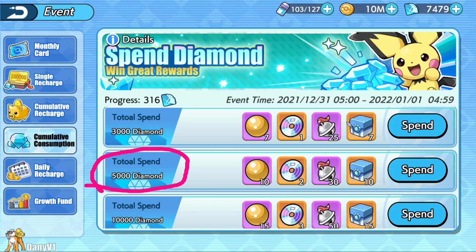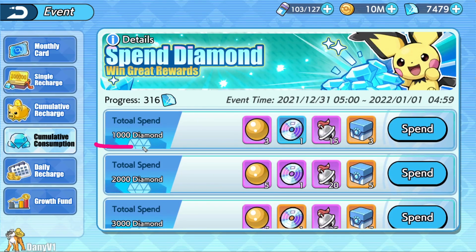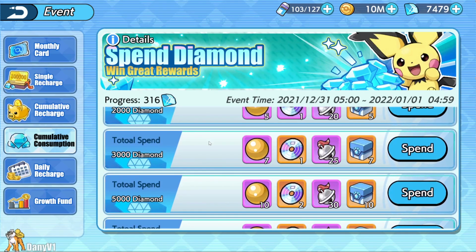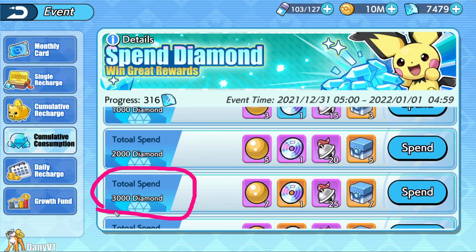That's around what I want to spend on this event. Between the days, I should be spending around 6,000 diamonds, yes. So technically, if I go for 6,000 diamonds, I would spend like 5,000 diamonds today and probably 1,000 diamonds tomorrow. And just imagine, that's what would happen. But no, technically, I am going to try and divide it, 3,000 diamonds between 2 days.